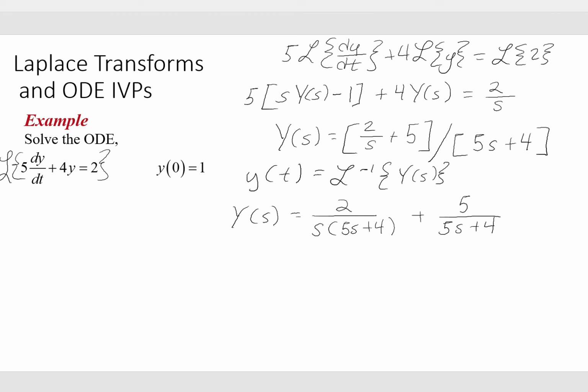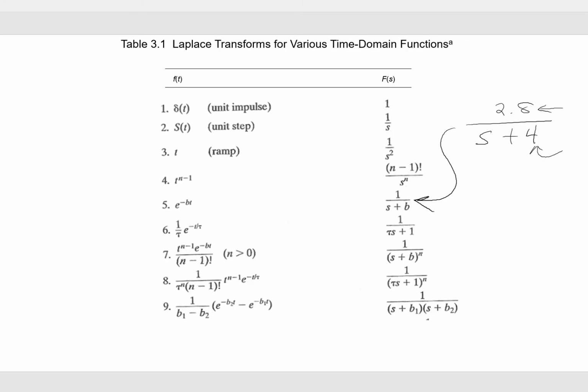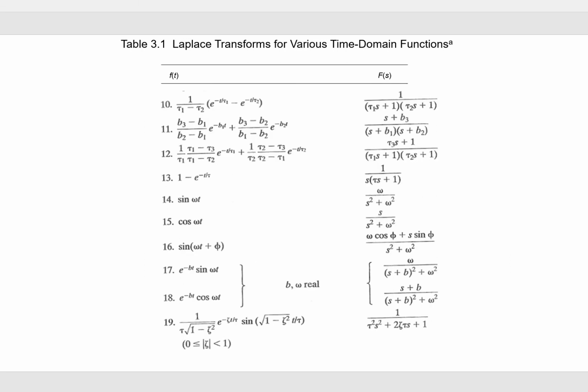So let's look for familiar forms in our Laplace transform table. In this table, we see that number 6 takes the form of that right-hand term, 1 over a constant times s plus 1. But keep in mind, both of these constants are 1. So we'll need to do a little manipulation to make our functions look that way. Let's keep looking for that other term that included another product with s in the bottom. Oh, look right here, number 13.